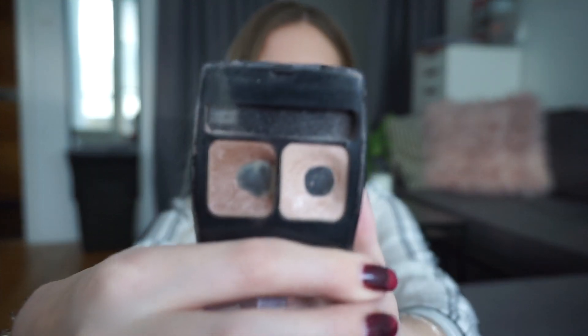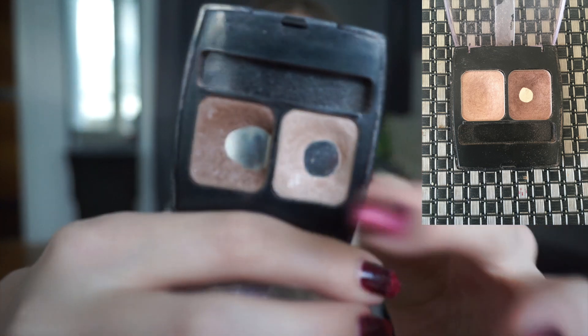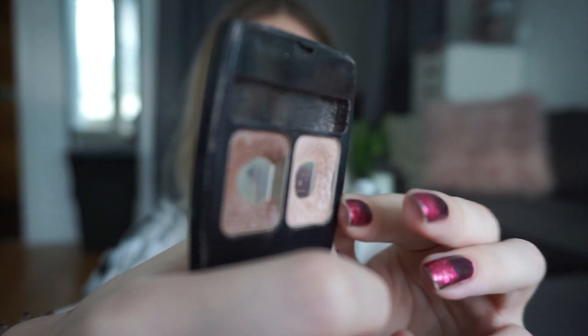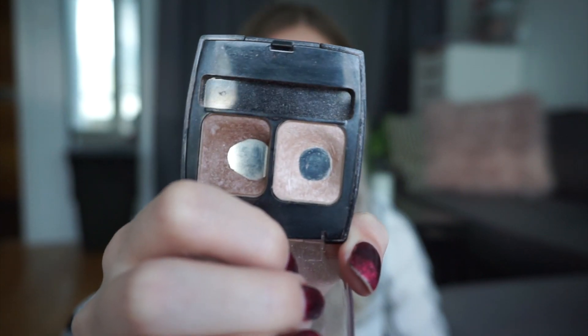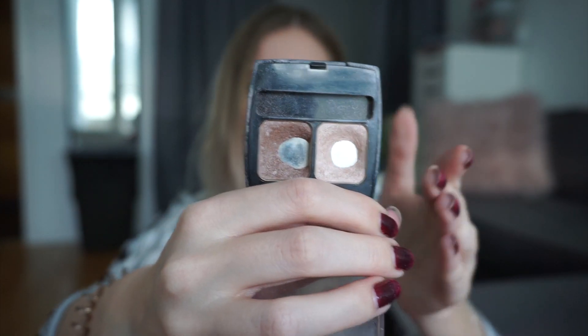Moving on to some exciting progress: I have my Light and Shade Eyeshadow in Glitzy Stone from Isadora and this is my current progress. I had pan on the light shade last time, and I've now also hit side pan on that shade and considerable pan on the light shade as well. I'm super excited about my progress on this duo. I've been finding it a bit hard to use my Project Pan eyeshadows since I'm also doing a panda palette, but these two shades go really well with my Stila palette.